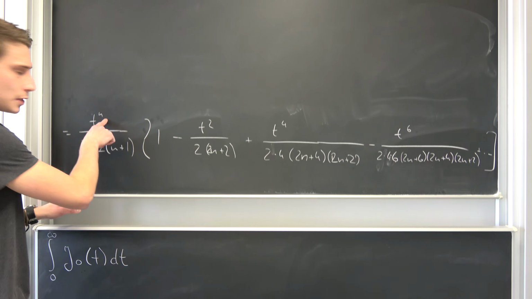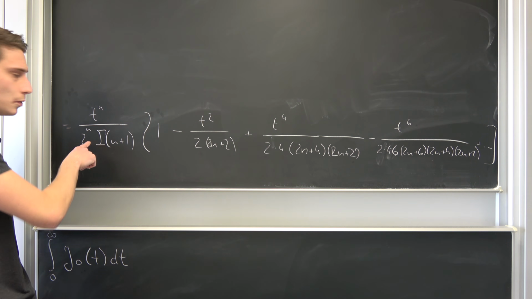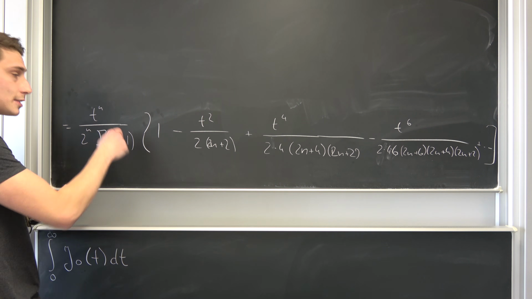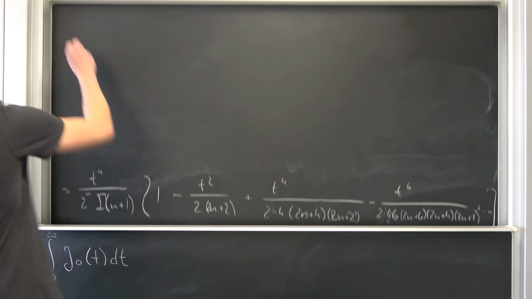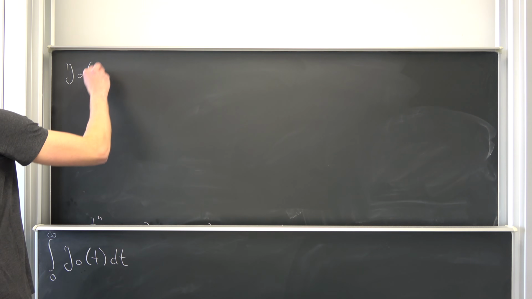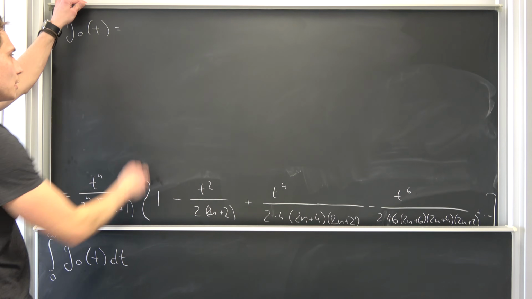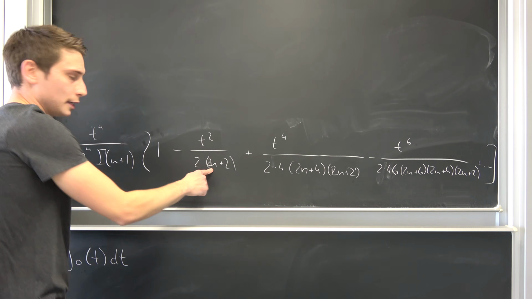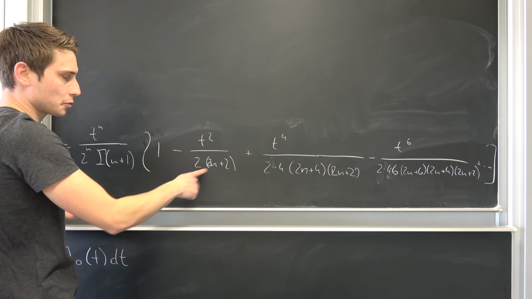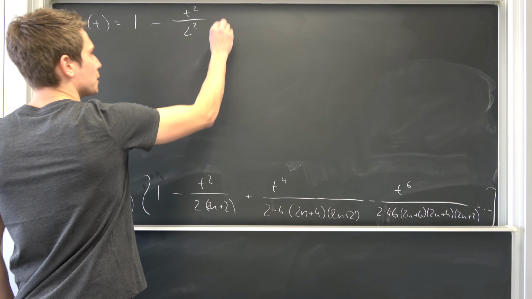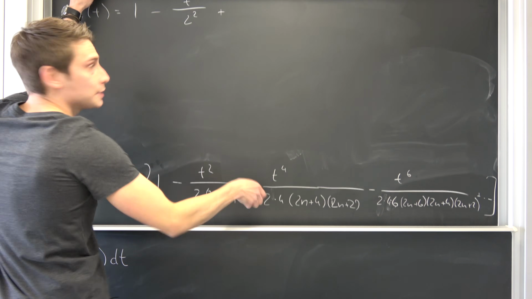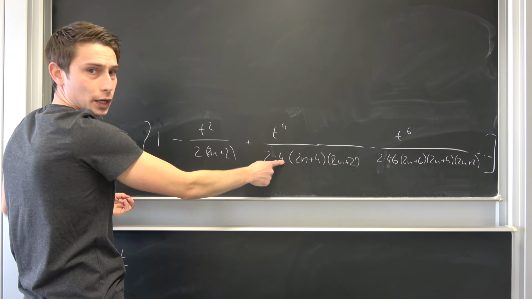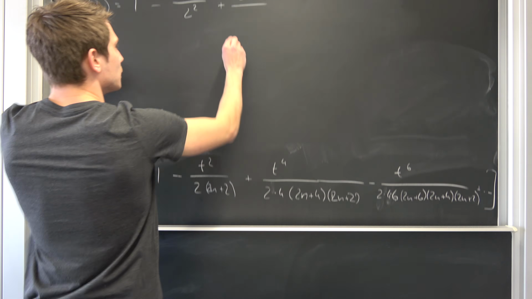So if we plug a 0 into here, that's just 1 over 1, and well, this is gamma of 1, it's 0 factorial, it's just going to be 1. Okay, so this whole chunk is going to be 1. Then we have, okay, J0 of t being nothing but, okay, we have a 1 and a negative t squared over, this is going to be 0 on this term, so we have 2 times 2 is going to give us 2 squared, positive. Then we have t to the 4th power over, this is 0, so we have 4 squared times 2 squared.